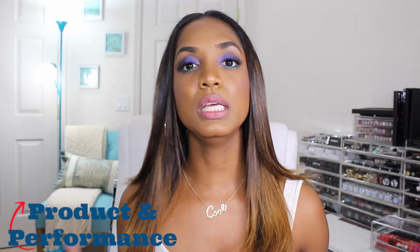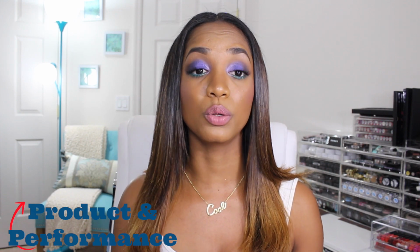As for the overall product and performance, I really love this product. As I mentioned, they're matte liquid lipsticks, so they're budge proof, smudge proof. They dry down to a flat matte finish, and they won't smudge all over the lips. They actually set to a matte finish, similar to the Kat Von D formula. And they don't transfer, like if you're drinking from a glass, they won't transfer that easily. I haven't had transfer issues. The only time these will break down is if you have oil.